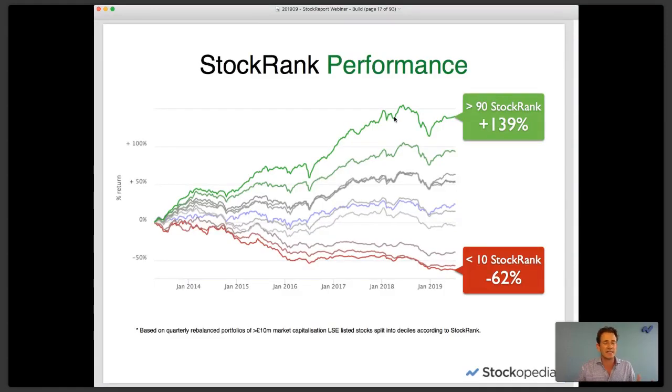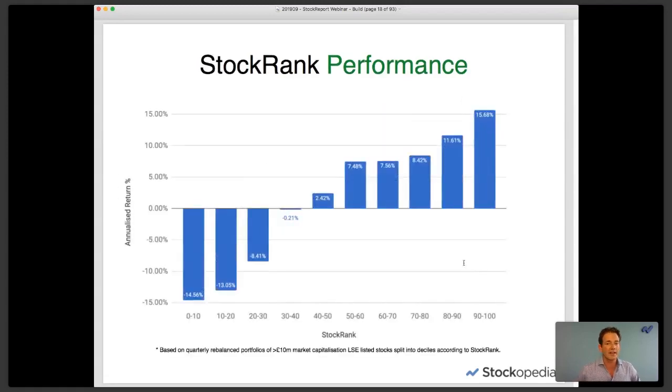Of course, the StockRanks, this is the UK performance. This slide is a little bit old, a few months old, back to probably the end of April, and the next two are as well. But they've had a fantastic performance. The top 90 plus ranked shares have tended to significantly outperform the market, and the low ranked shares have tended to significantly underperform the market. As you can see over here on the right, in this bar chart with performance on the left axis, 90 to 100 ranked shares have done over 15% annualized at the point of this study. And as the ranks declined, the annual performance has declined significantly.